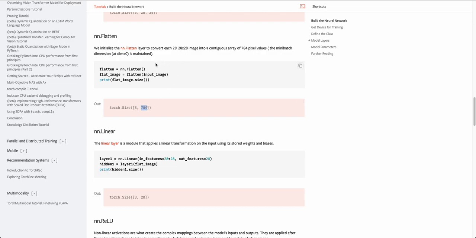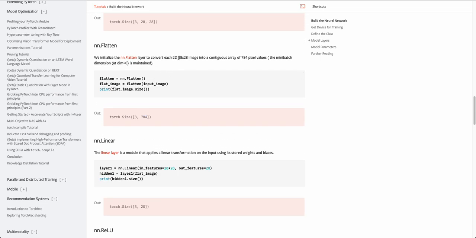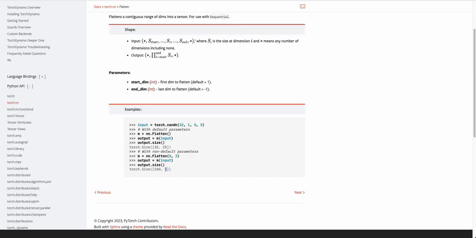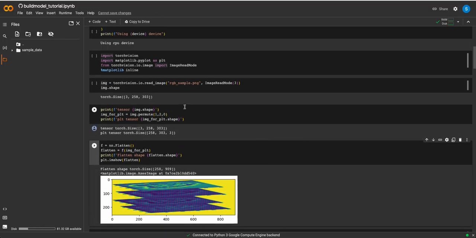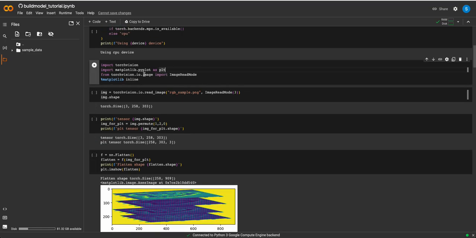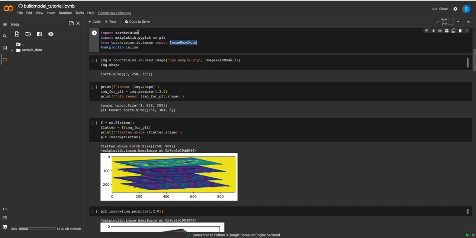28 by 28 is basically what it is, as we are using grayscale images here, but let's just look at a colored image, right? I've got torchvision.io to read the image, and I have torchvision.io.image, and ImageReadMode is to define the read mode to force it not to read the alpha channel.